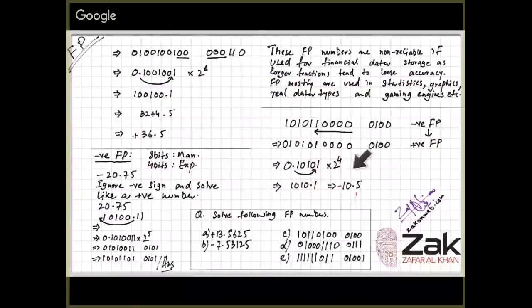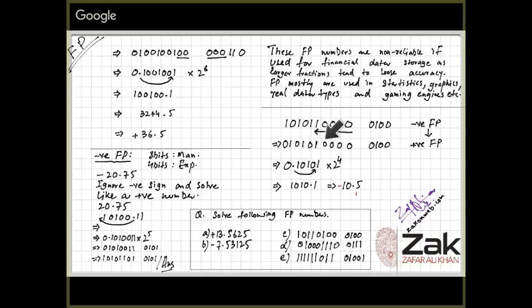Now here we have got this number. We don't know what this number is, but surely we know that this number is negative. The first thing that we do is we turn it from a negative to a positive floating point. We keep the exponent the same, to the first one we keep it the same, and we toggle the rest. Once we do that, we have got this number, and if we turn this number to the positive form, this would be 10.5. So this was actually negative 10.5.